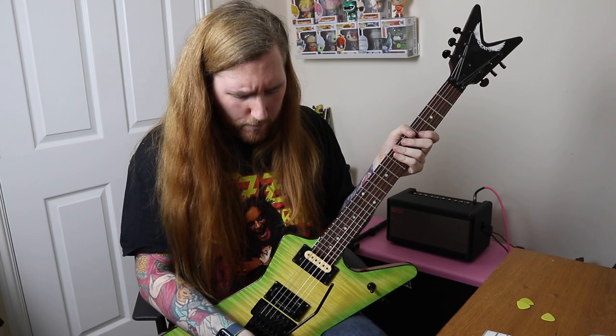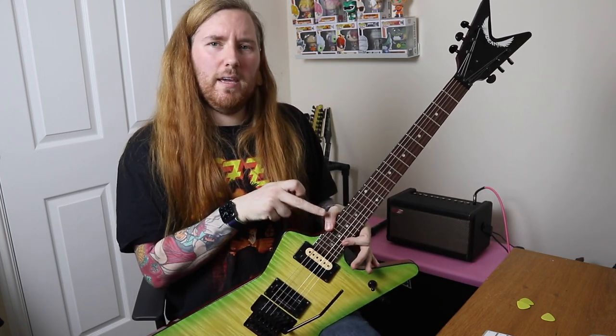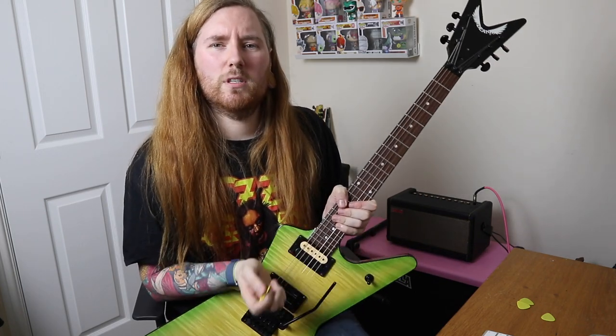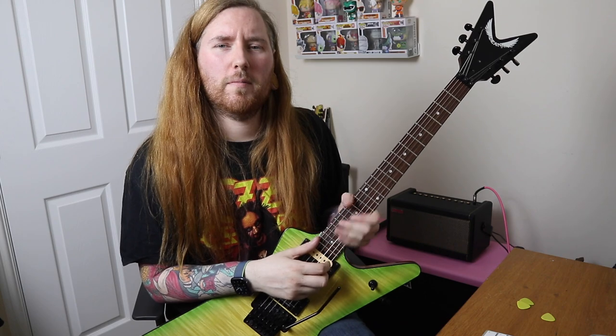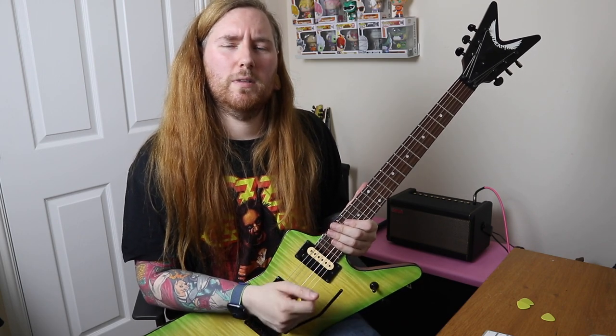The only thing I don't really like about it is the upper fret access on the bottom is really difficult because your thumb is kind of up here when you want to reach to here. A lot of the guitars that Dimebag had were 22 frets as well, not 24, and I'm kind of used to 24. But 22 does affect the tone as well, as you heard with the clean pickups.